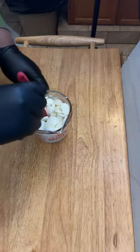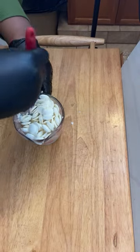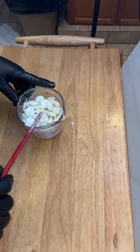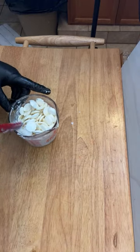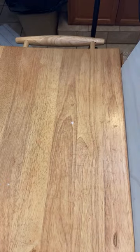All right, so after the first 30 seconds, you want to mix it up. The cup is heating up, but you want to mix it up after every interval. This is what I do. Some people may say, oh, that's just too much time. Well, you're trying to perfect something, it's going to take time. So this is the process that I do. After that, put it back in for another 30 seconds.